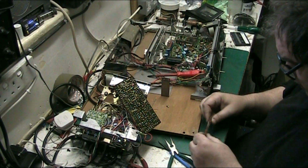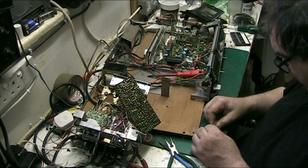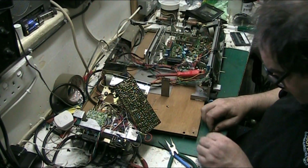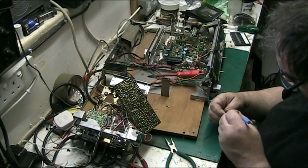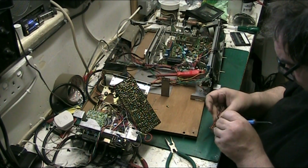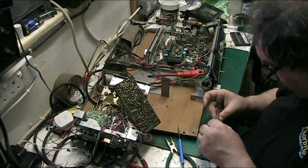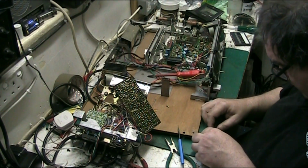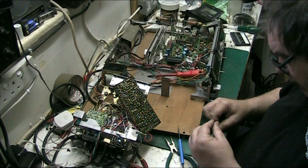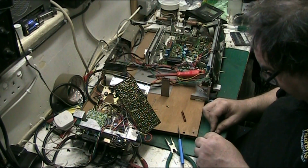So there we go. Now we should be able to lift our record switch out. We are separated. Lift that board out, just easily, just gently lift the board out. It comes out in two pieces. Either that comes out in two pieces or I snapped it, but it doesn't matter because there's no connection in the middle there. No, it comes out in two pieces. I didn't know that. And be careful, you've got little contacts on there, you don't want to lose them.